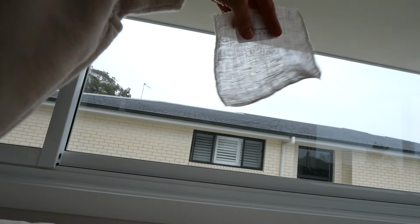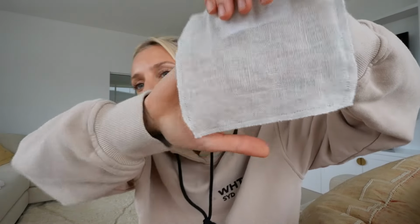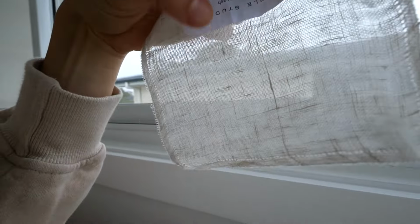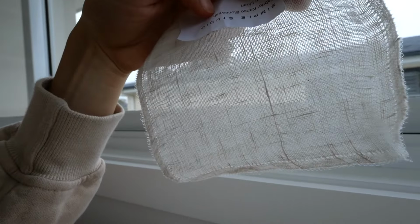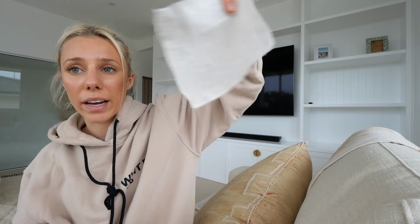I know it's really, really sheer, but once it's bunched up, it's gonna be an S curve. Do I go for that one? I don't know. It's such an expensive call. I was gonna do this one, and then he sent me this as an option too. The only reason I don't like this sheer one is I don't fully like how you can see all of the grain in it. I don't know if it looks kind of cheap, but then is that gonna be too dense that it doesn't let in enough light? Oh, I'm really thinking the sheer one so I can always have them closed. Anyway, who cares? Let's go make my chicken meatballs.